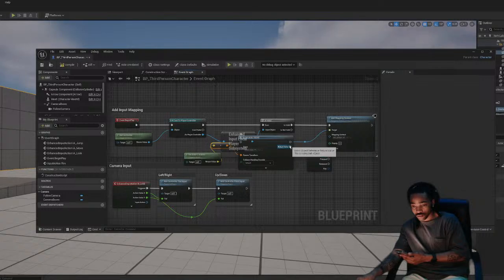Exactly. So once you have that make transform, take its output and connect it to the spawn transform. And then once it's there, the return value of the spawn actor node should go to the pressed of input action fire?